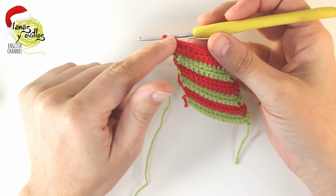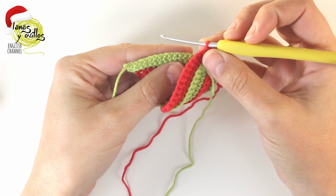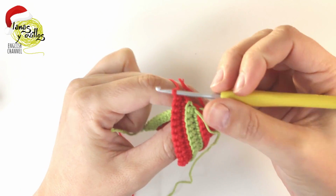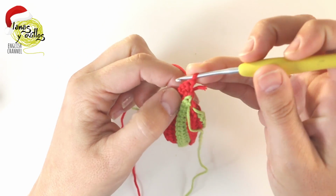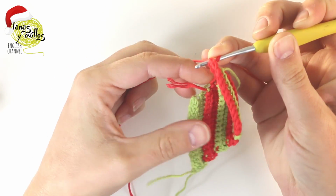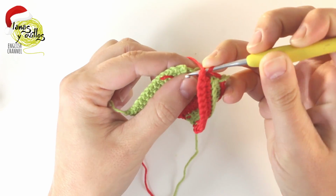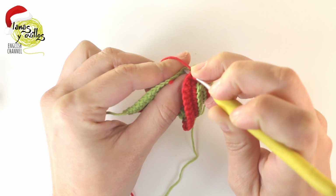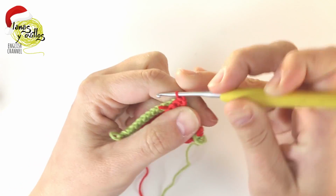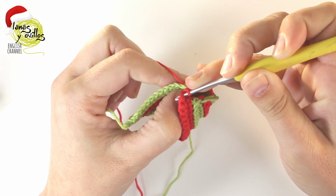Once we have the last row, we have to join the first row with the last row, making slip stitches. So we have to join the first with the last row and make one slip stitch on each stitch, taking both loops, the last loop with the first loop, and make one slip stitch, and continue to close all the stitches of the last row together with the first row.